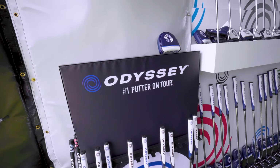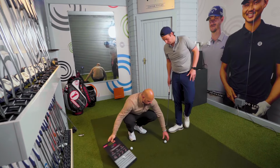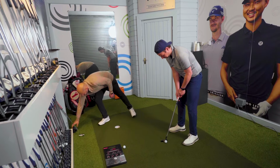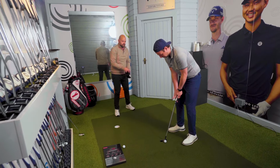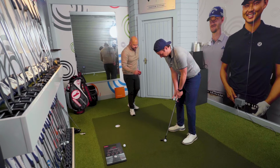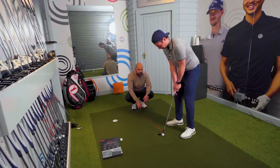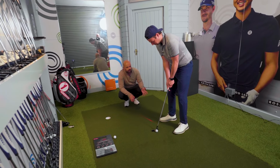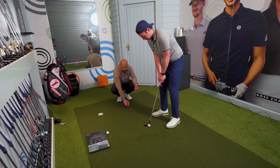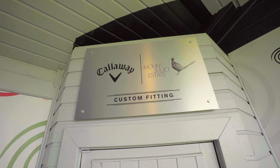Last thing I just want to check on is how we set up. So if we can just get you back to the ball there and see how you're looking on alignment. Okay. I'd say my alignment is shocking because it's definitely something that affects me. Yeah, I mean, the alignment aspect really we would look at to see where you're missing left or right, which one is it, and you're not really too sure. So I don't think alignment's going to be as big an issue as you think. Okay. As you can see, straight through the middle there, you're bang on.